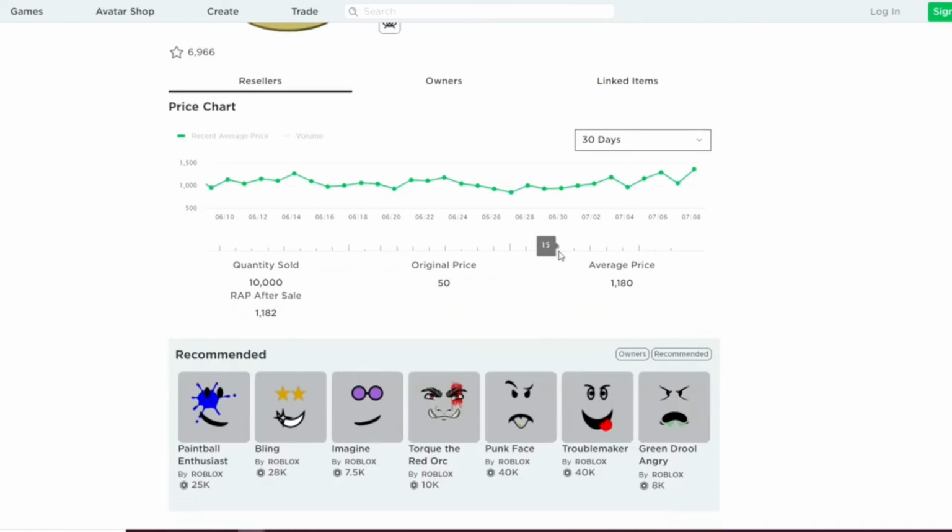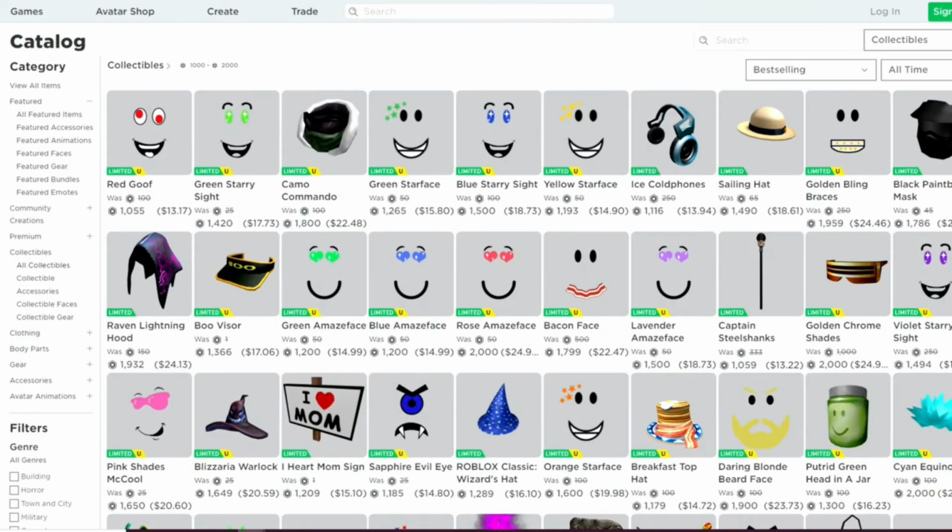March on. This face, yes, it does sell under 20 times a day, but it's an amazing face. They always do well anyway, so yeah, I'll go ahead and get that as well.